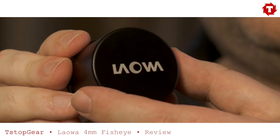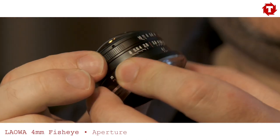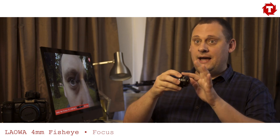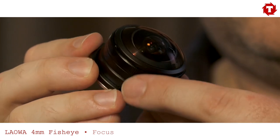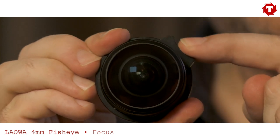The first thing that strikes you about this lens is how small it is. I've used some C-mount lenses on my Blackmagic Pocket and they were small, but this is tiny. At the front of the lens there is an iris ring with stops from f/2.8 all the way through to f/16. At the back of the lens, close to the mount, there is a focusing dial with a little nubbin that you use your finger on to get the focus.